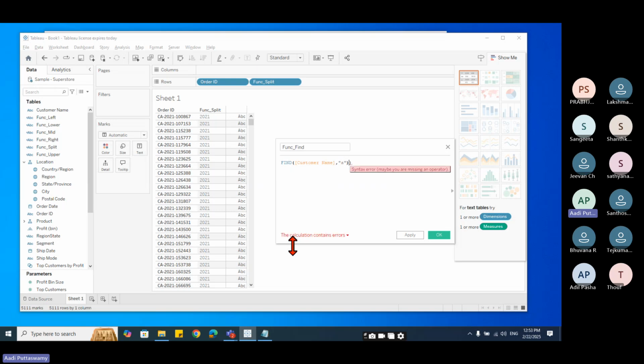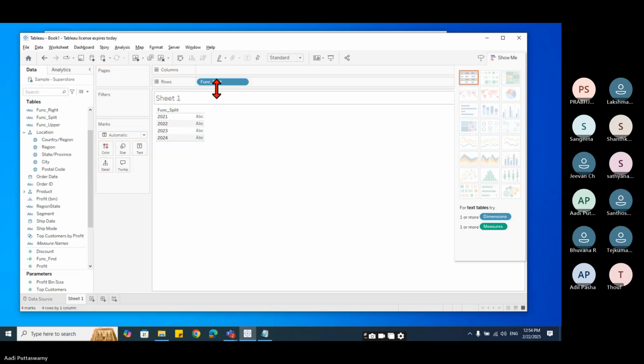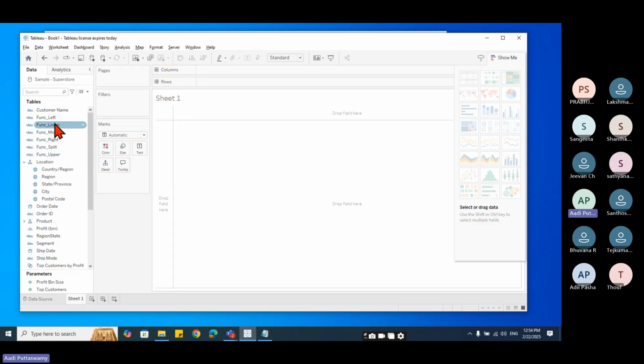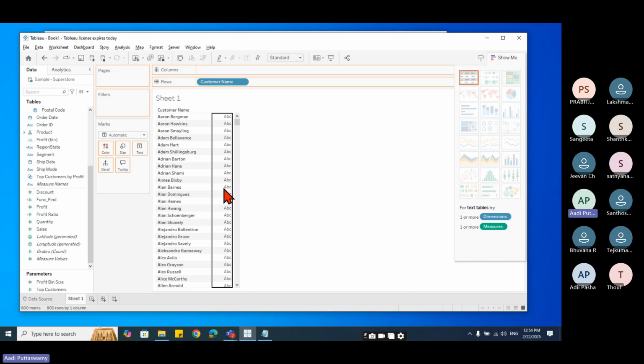Start means from where I need to start the search. That should be from beginning. I will say okay. Now this is coming in measures. Why? Because it's giving me the position. Now let me go here. I will remove this. I'll take customer name. Okay. Now let me take this find and I'll put it here.